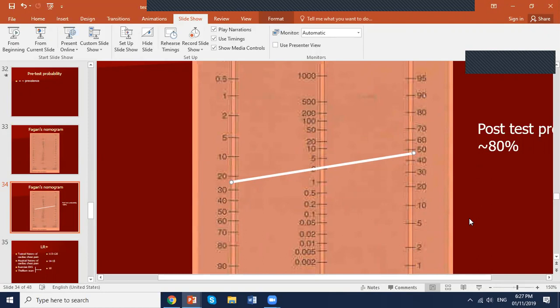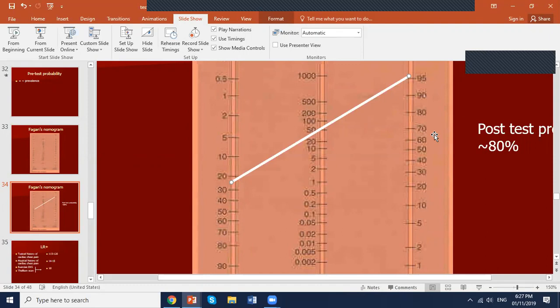If the positive likelihood ratio now was 50, then what do we do? We have to pull this line through 50, and where we end up, we are almost 95% sure now the person has the disease. So you see, it makes sense, just as we said that a positive likelihood ratio of more than 10 is good at ruling in a condition. If I told you the negative likelihood ratio was 0.5, now good or bad?